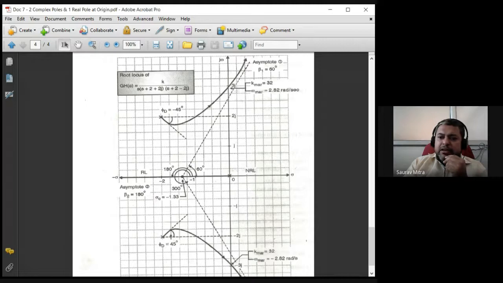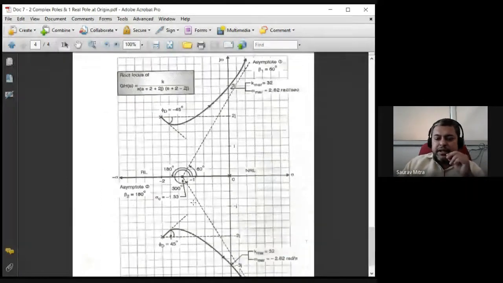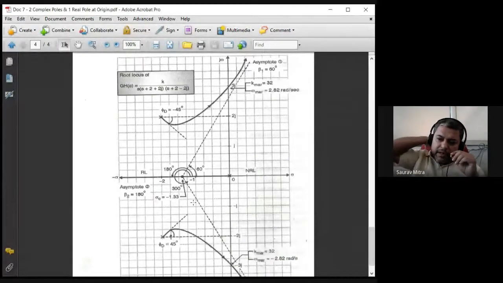Second thing, you have to calculate the angle of departure at only one pole. Okay, because if there are four complex conjugate poles, that is two here, and maybe two complex conjugate poles here, in that case only find it for the one above. Whatever, if this is minus 45, the below will be plus 45. Then suppose I give minus 4 plus minus 2j, there are two poles. Again, you have to find the angle of departure at minus 4 plus 2j, and that will be negative at minus 4 minus 2j. So if there are six complex poles, in that case you have to find three angles of departure, and the other three angles of departure will be the negative of the above angles of departure.